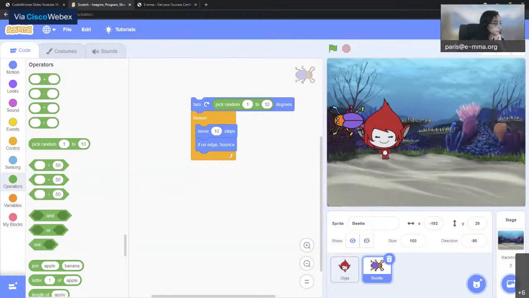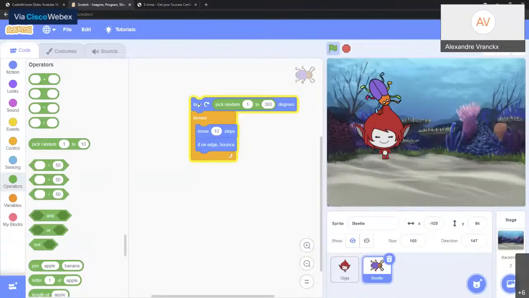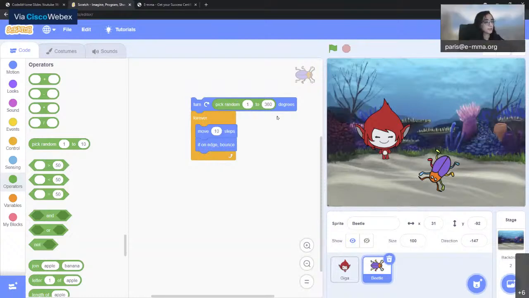And maybe adjust 10 to 360. Okay. And what does this block do? Now you can test it, and it should, yeah, random, exactly. Oh, yeah, it's working. Great. But what does this block do? Like random 1 to 360? Every time it's called, it's going to pick a new value from 1 to 360. So the degrees, it's how the beetle turns at every corner. Okay.